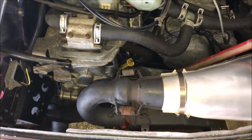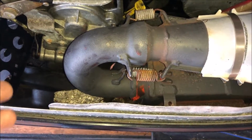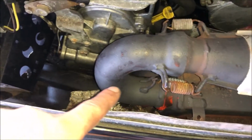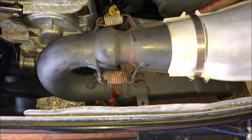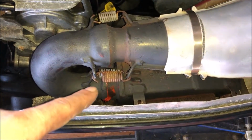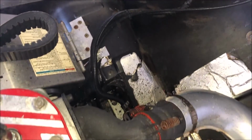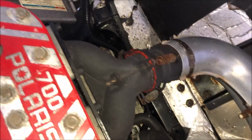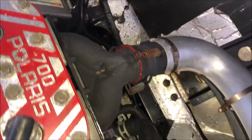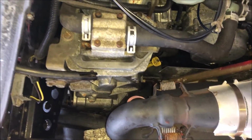So a couple other things we did: I noticed while we're running it, the machine was actually kind of loud. Turned out we were missing a wide spring on the U-pipe on the bottom end, so it was causing a leak. So I took everything apart and put high temp sealant on all the joints, because one thing we noticed is that we were getting a little bit of sputtering from leakage from the wide pipe, and it was collecting in the belly pan. So we sealed that up and adjusted the belt tension and the chain tension in the chain case, and everything looks good. So why don't we go ahead and fire it up and see how we did.